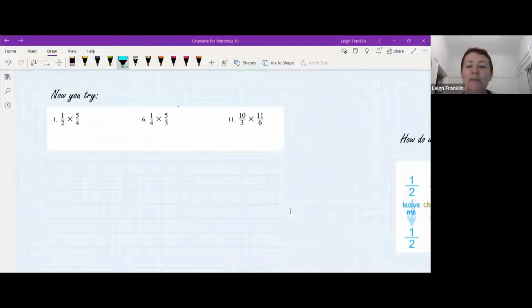All right, since your hand was up first, you do the first one. What did you get as an answer? I got 5 over 8. Lovely. Well done. So you multiplied numerator with numerator and denominator with denominator, and there was nothing that you could simplify. Anati, go for it. I've got 5 over 12. Lovely. Again, there's nothing there that can be simplified. Perfect. Indinako, the next one's all yours.